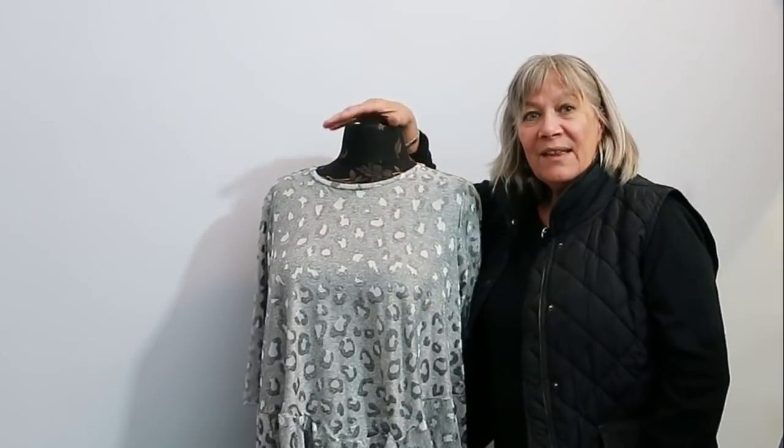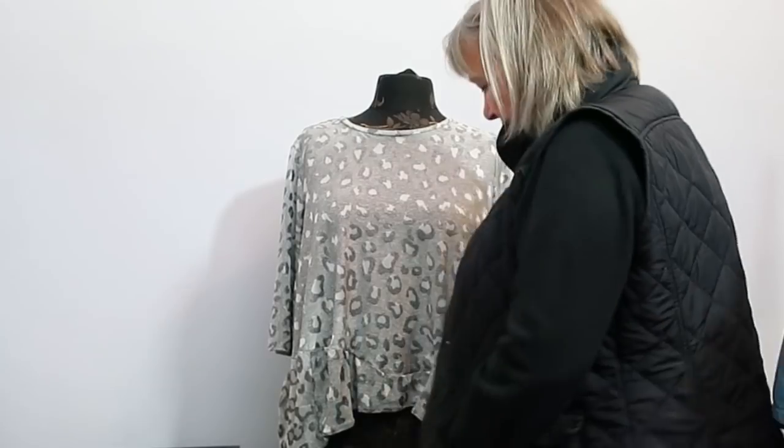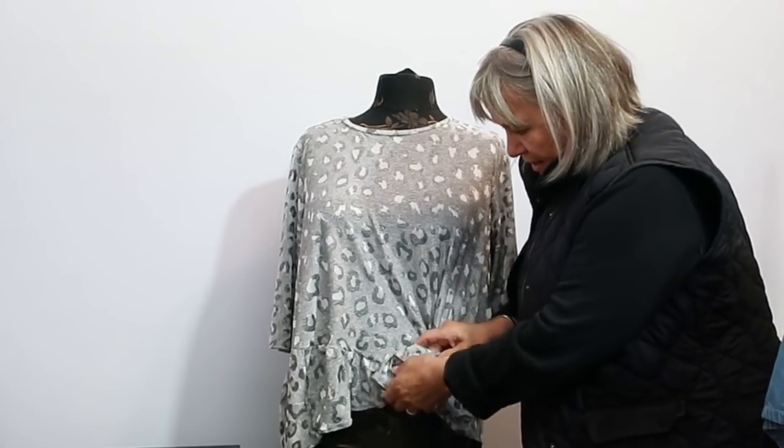This is the top that I was telling you about. I'll drop the camera so you can see. The twisted knot was here, and of course I didn't like it, did I?